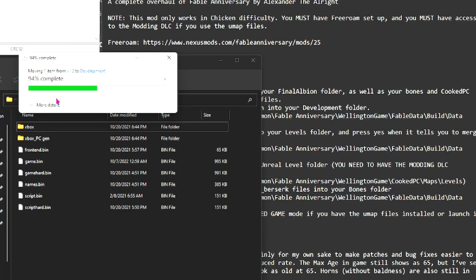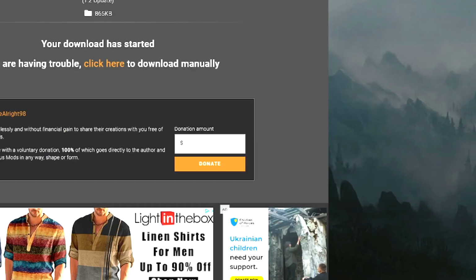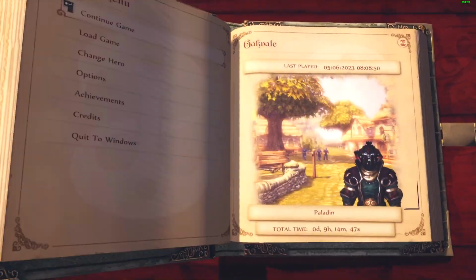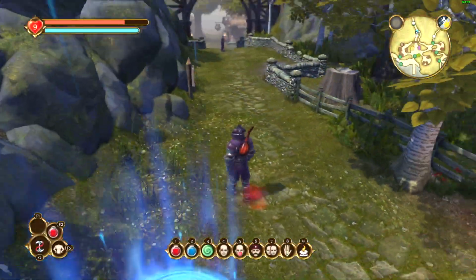Alright, replace these files. And theoretically, we should have this mod installed now. We'll hit play, launch modded game. Ooh, I have never done this before. What happens if I load into a non-modded profile, right? Theoretically, I should be able to at least see some of the changes, right? I feel like I look bigger.